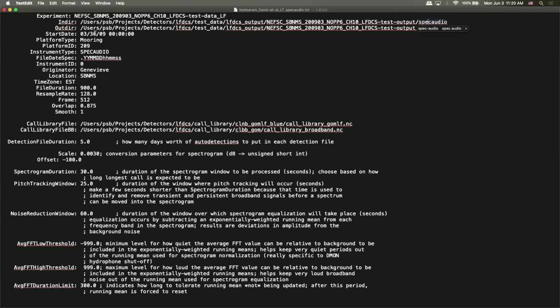The instrument type in this case is spec audio, and so it automatically knows, I'm already reading my own stuff, I know what I'm doing. It has this file date spec, instrument ID is 0 for spec audio, and then you can resample at the rate you want, and that's quicker than from raw data. Both give you the same results, so they're just options.